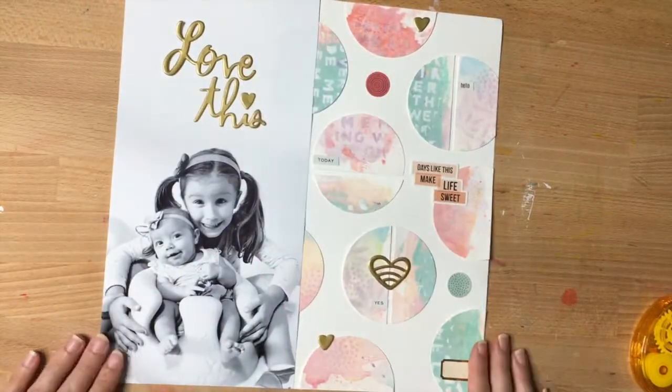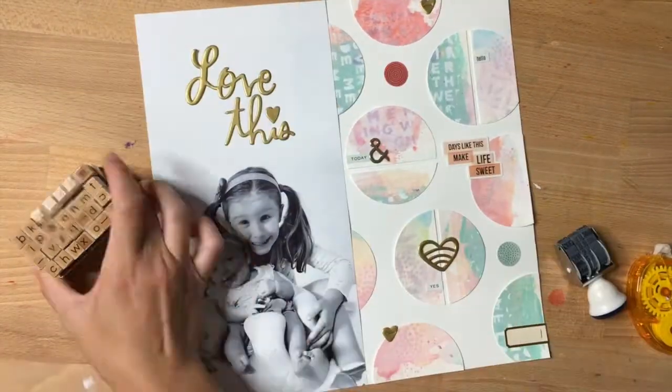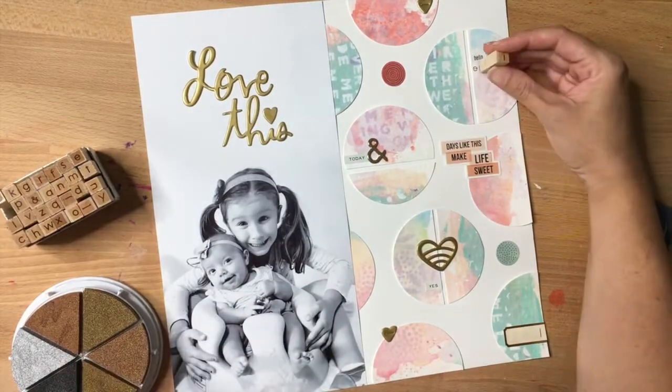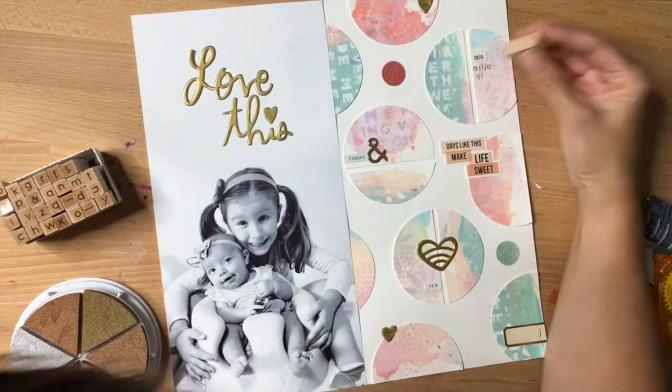I also really like those thickers because they're thick. They're sturdy. And sometimes when you peel stuff off of the backing, it's so flimsy that you can never get it back to the form that it was. But these are not like that, and so I really appreciate that about them.